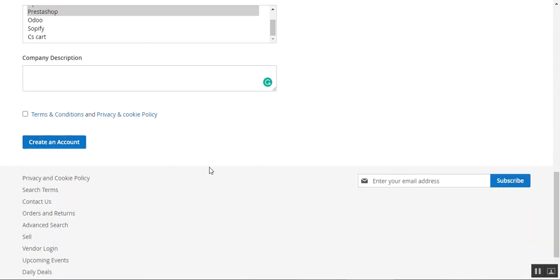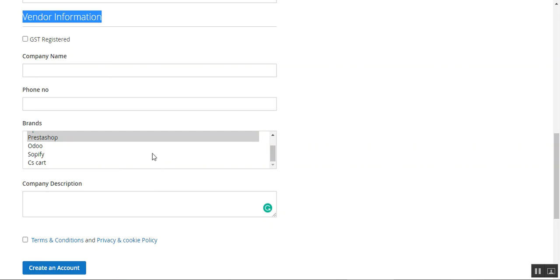After creating an account, the marketplace sellers would be able to find these custom attributes under their edit profile section. Now let me take you further and show you how these particular custom attributes would be visible to the marketplace sellers.